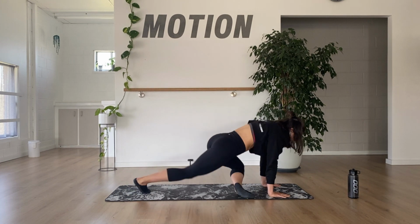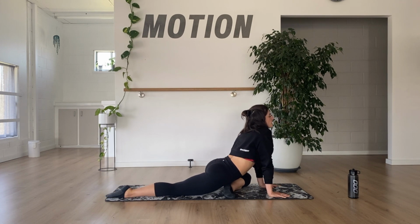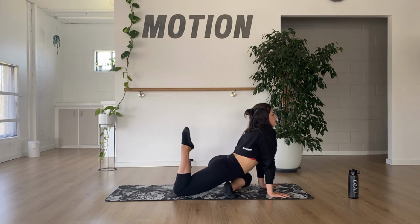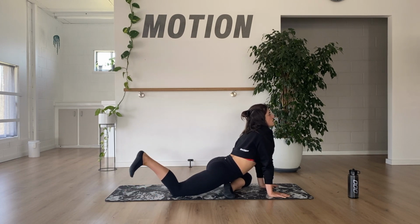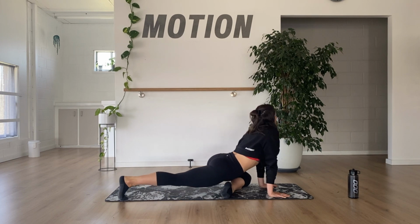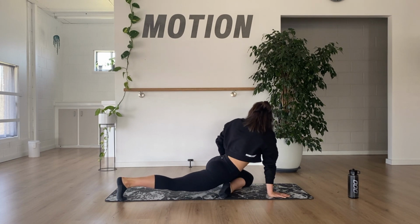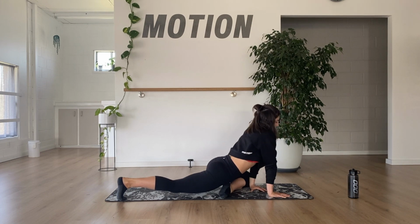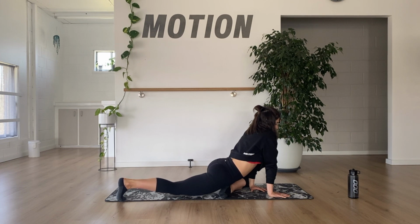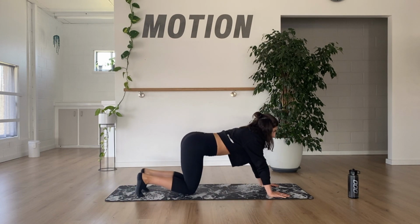Coming into your pigeon. And sink the hips through towards the floor. They're nice and square. And let's rise it up and lower down. Or you can tuck the toe and push the hips down. And we're going to re-square the leg, push it back, last down dog here.